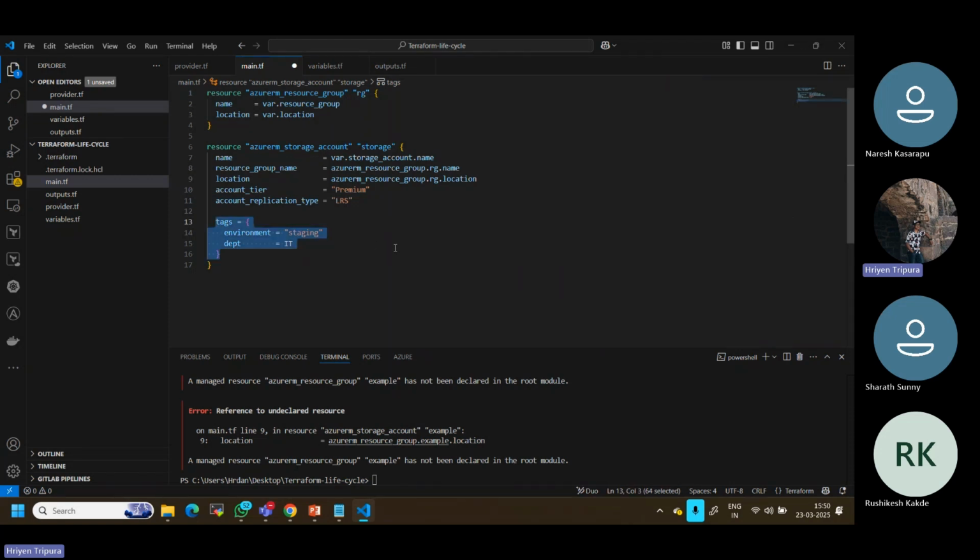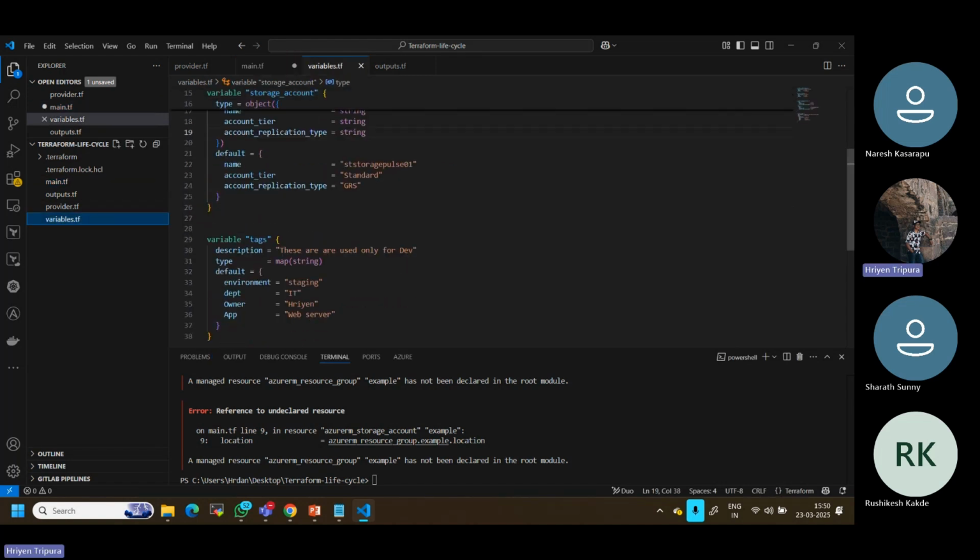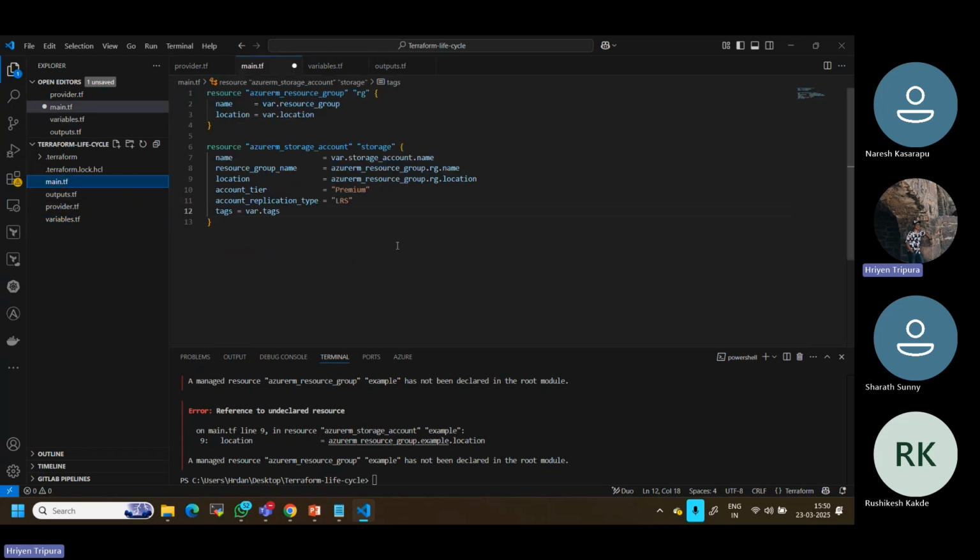I can remove this one, and now I can simply use the variable, tags equal var.tags, right? This is the name that we have defined here. So we have used it now, so in tags it will be updated automatically. Okay, next. This is good. Location good.